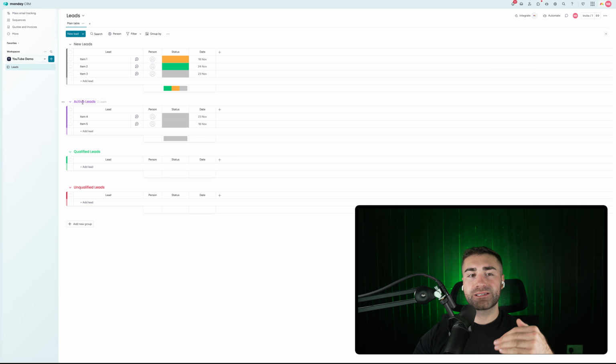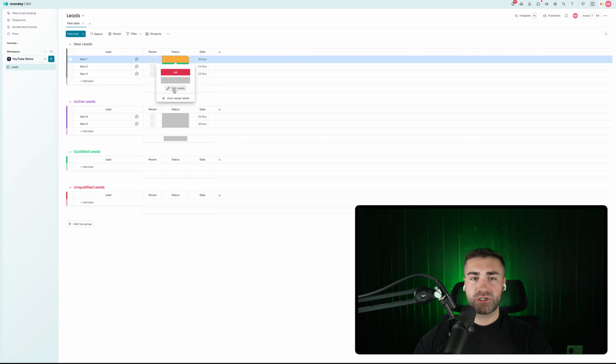Now with these lead stages, you could have a couple more in between new and active. I wouldn't go as far as to say have like contact step 1, contact 2, contact 3. That just gets really messy. But you might have new, active, working, and active might be two different things. I keep it as simple as this.